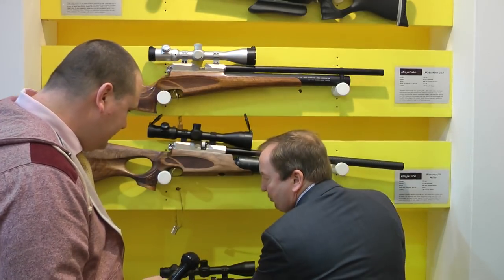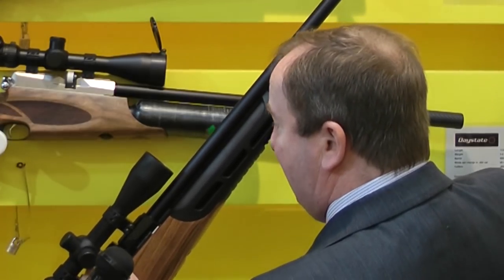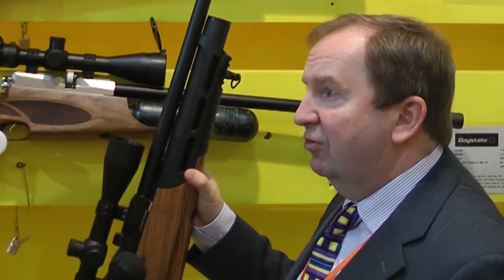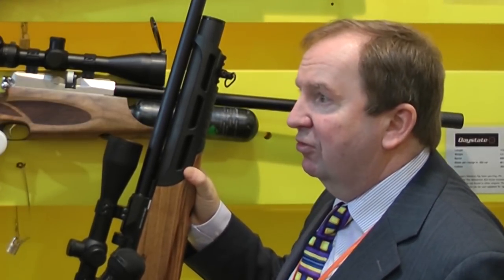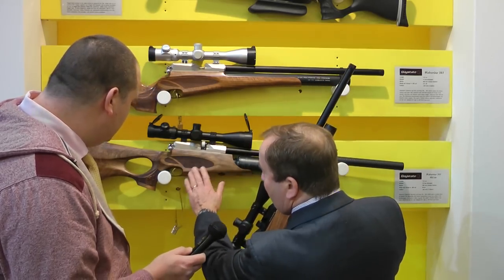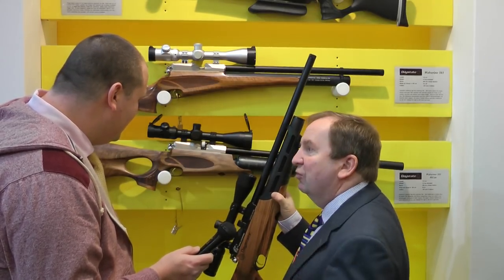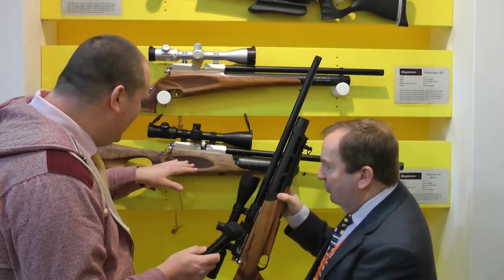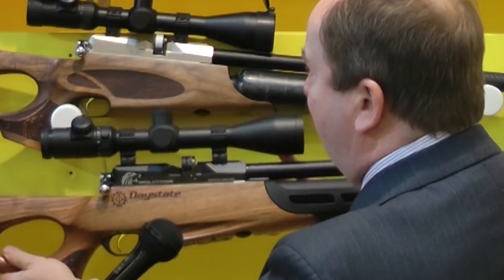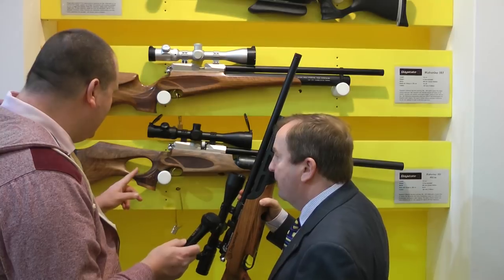All three weeks ago we launched this rifle here — it seems a long time now. This is the Wolverine C, the cylinder version, which has a four-end piece that clips in to the standard Wolverine B stock. So all this flexibility is available across the range — it's all highly interchangeable. And of course, this new stock style will also go on to the Wolverine B and the Wolverine C. So if you prefer that style, you just order it with that version. This is the one you've been seeing since October, and this is the one going on the Highlight, which will also be available for the Wolverine B and C. The styling is very different.